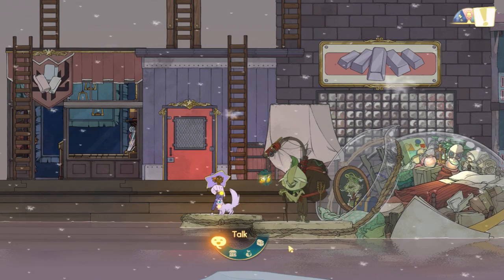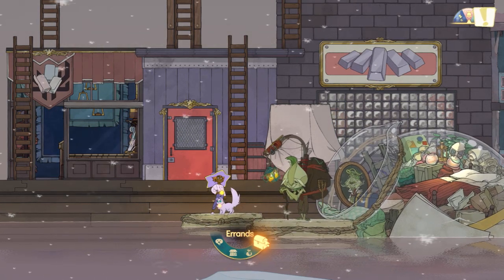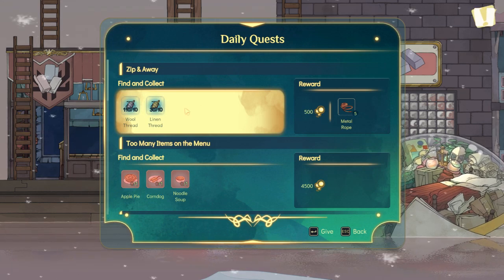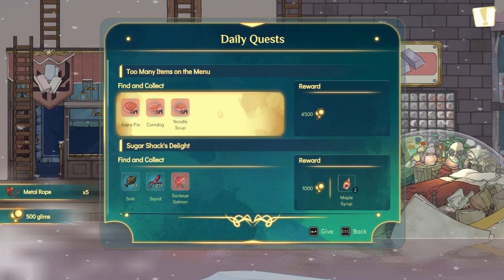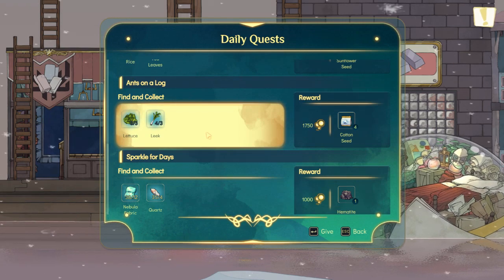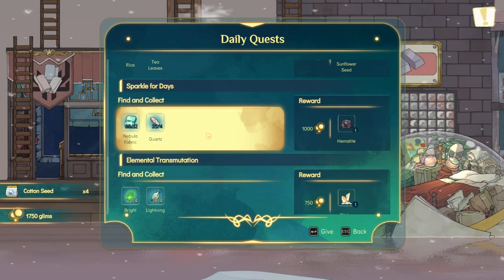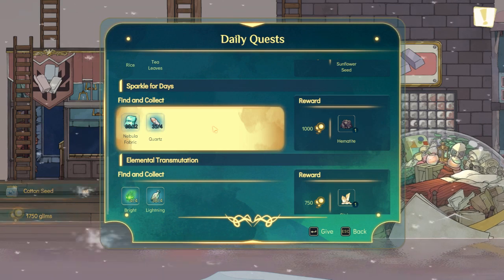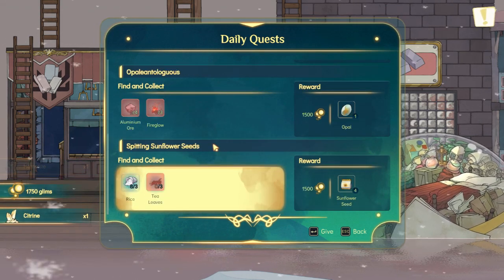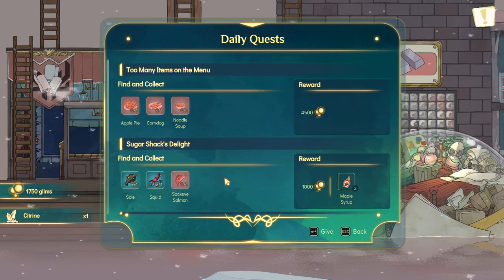Hello there. Errands? Five metal rope for linen and... Yeah, why not? Wards for hematite, yes. It's a tree, yes, that's worth it. Okay.